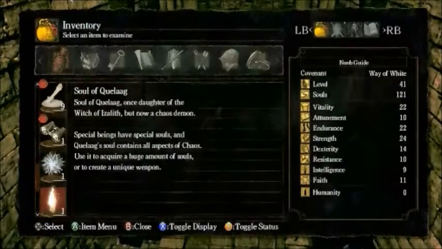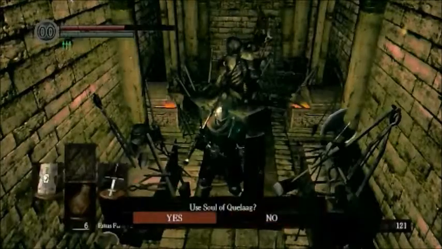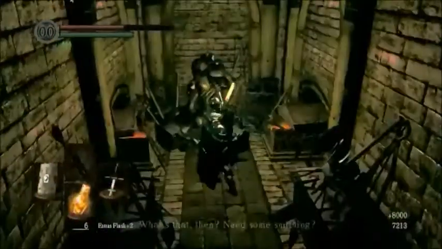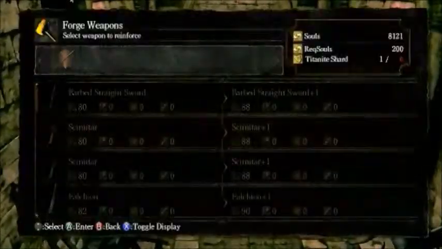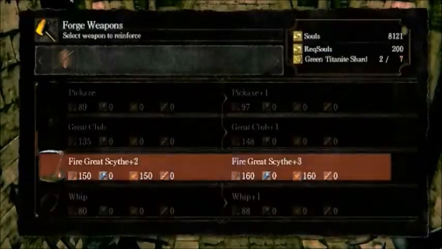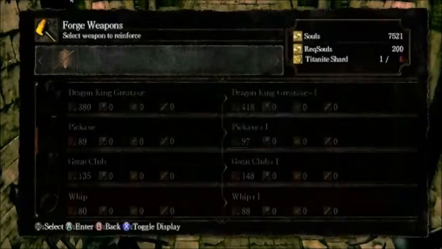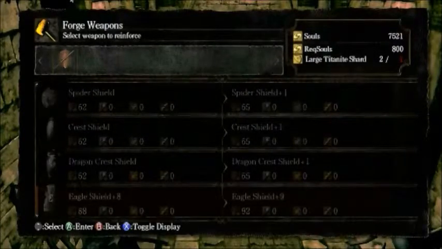The Soul of Quelaag is mostly used for dex weapons, and since we're not focusing on any sort of scaling weapons, we're just going to go ahead and consume it. Now that we have enough souls, we can reinforce this great scythe up a little bit more. We had the perfect amount of souls.